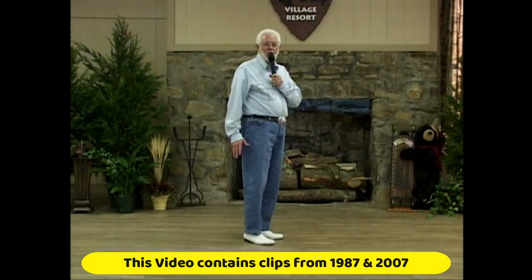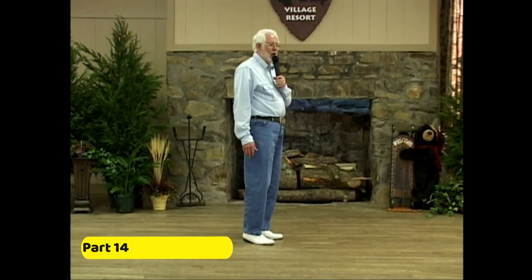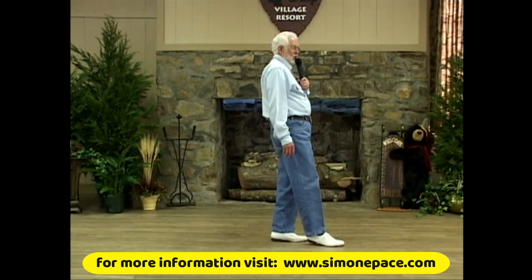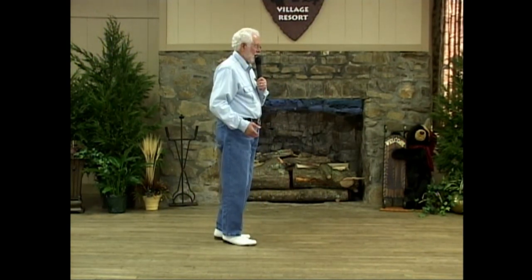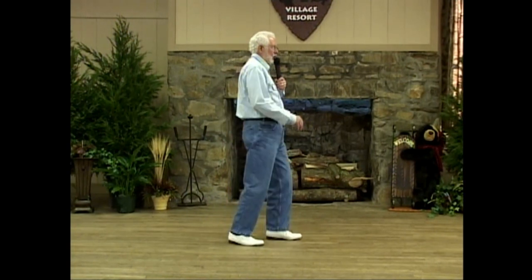This next step is called a rocking chair. It's a combination of a Fontana and a basic. You're going to start with the body weight on your right foot as usual, do a double step, brush, lift, and a basic to the right, double step, rock, step. And the body weight is moving forward and back, and it looks like this: double step, double up, double step, rock, step.